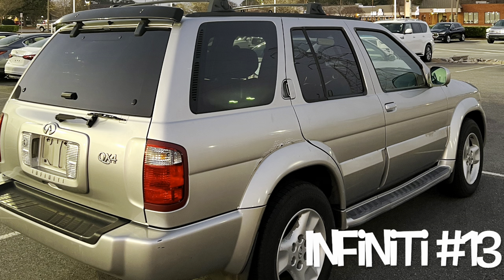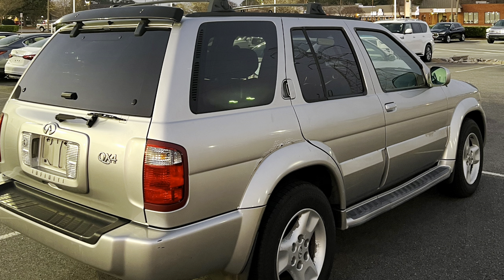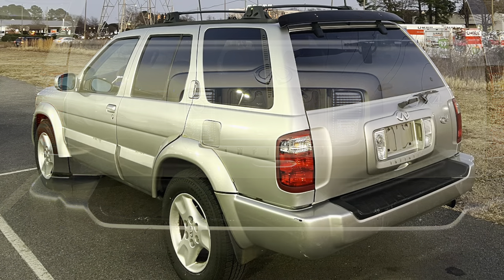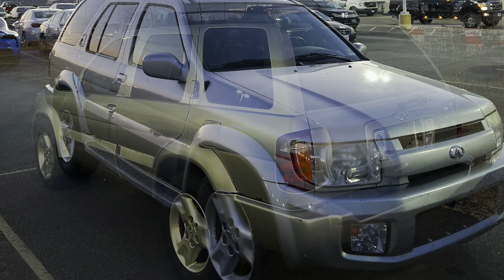Infiniti number 13 — this definitely was lucky, number 13. This car was a piece. Tons of rust. I only owned it for eight hours. I bought it for $1,000 and sold it for $1,200. Didn't do anything — the car was getting ready to literally fall apart on the road, it was so unsafe. So I just cut my losses and sold it. I have no clue where it's at now. I highly doubt it's even on the road — it's probably been crushed, which it needs to be. If I was to rate that thing off the one drive, probably a two.